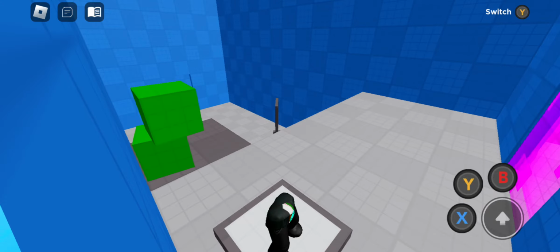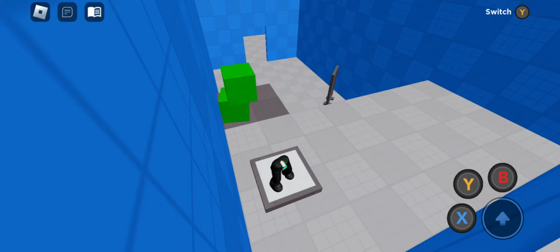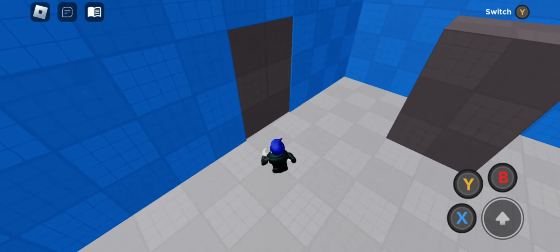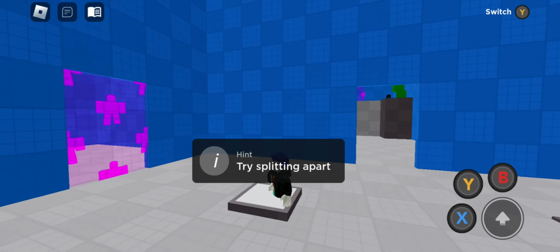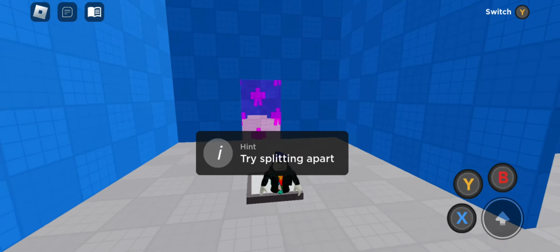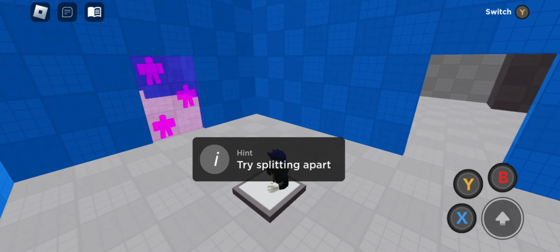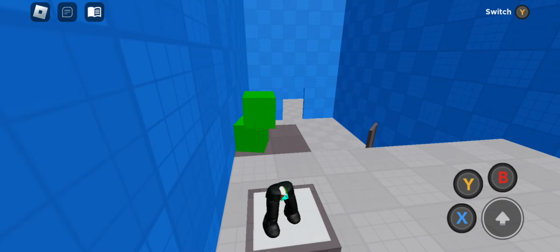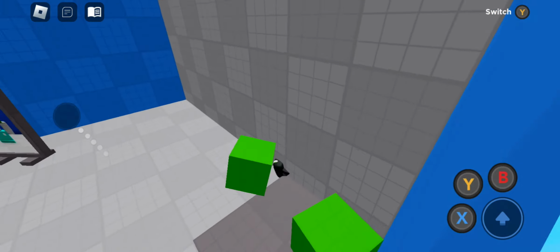Okay, now that is a button. Oh, let's open. No, that won't. Now, what do I do? Only this thing will stay open. I tried splitting apart. What do I do now? Wait. How silly can I be? Literally, how silly can I be?